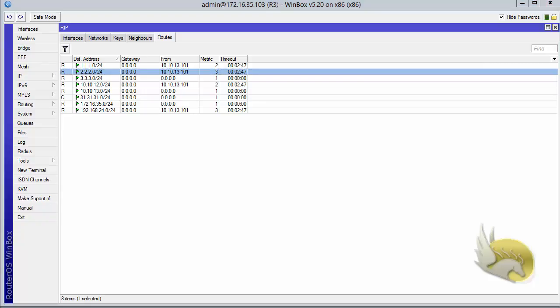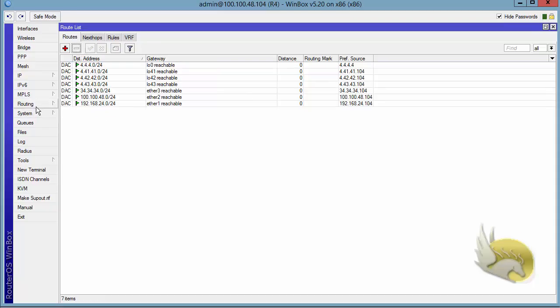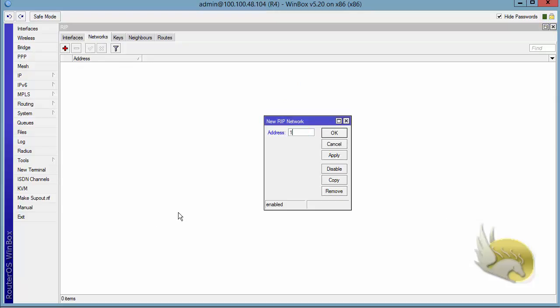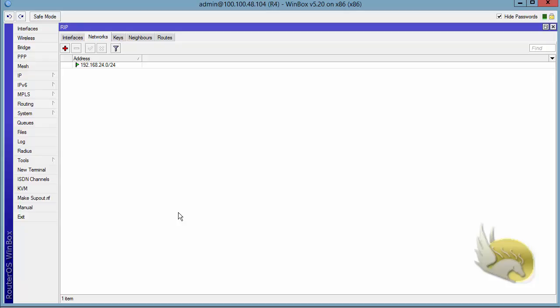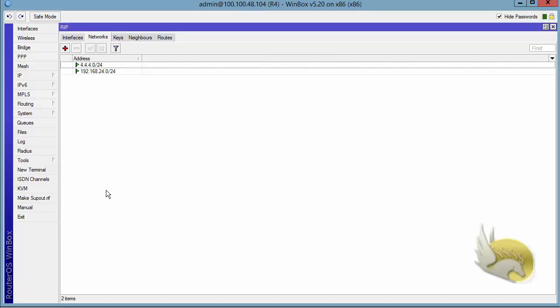Let's go to router 4 and configure RIP here as well. First of all, I need to remove this static route. Go to routing, RIP, select networks and click add 192.168.24.0/24, 44.4.4.0/24. That's enough. I don't want to configure the rest of my network.